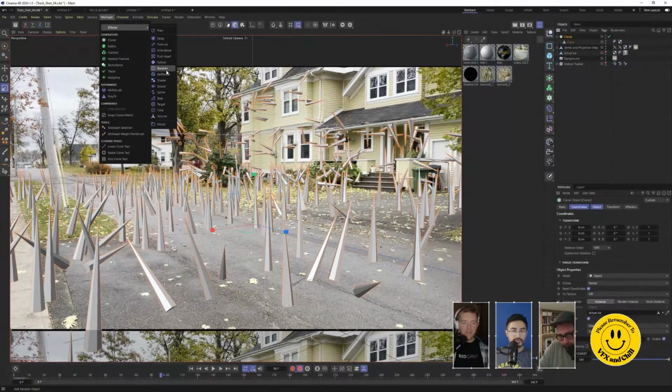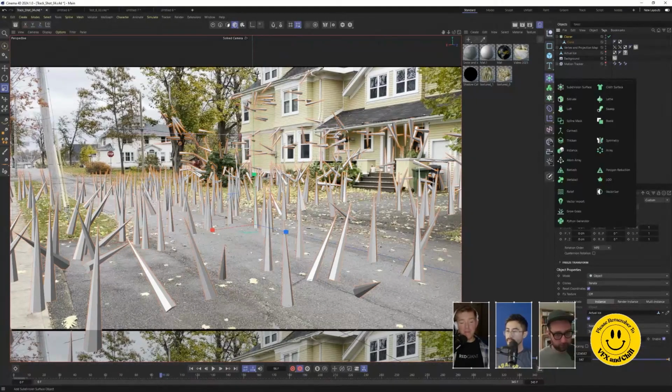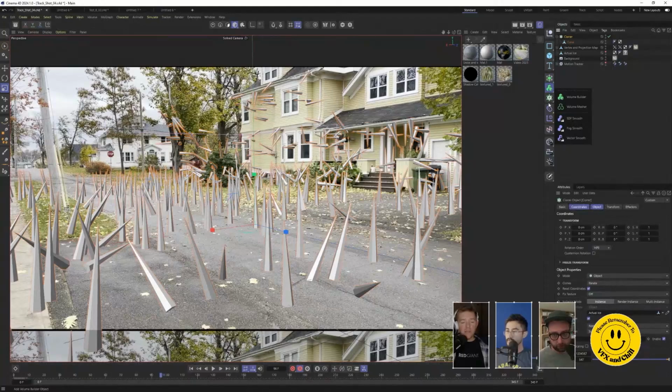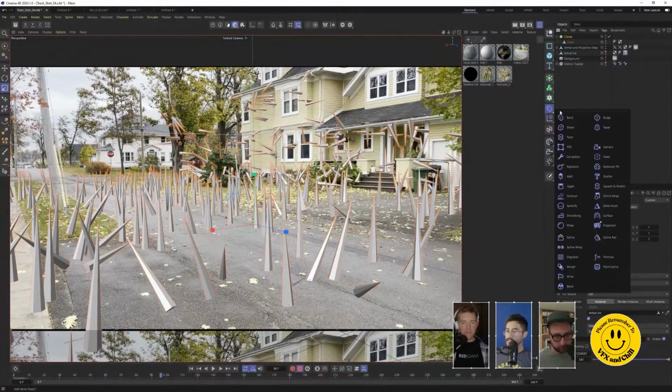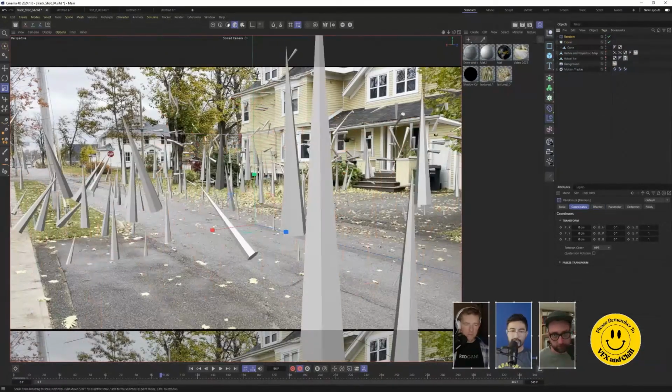I want to randomize rotation, and I want to set their visibility with a scale. You probably want to scale them in, right? Yeah. So you want a plane effector for the scale, which you would be driving by the vertex map, I assume. But you also want to randomize the scale so not all quite the same size. That's a good idea. So let's start with the random effect, and now we've got spikes of all different sizes.